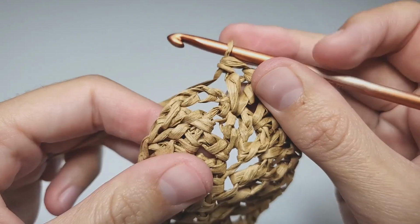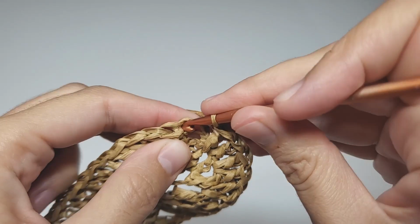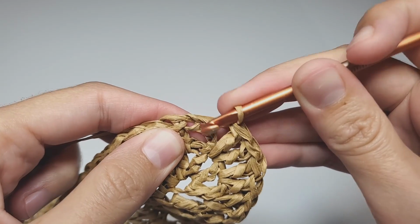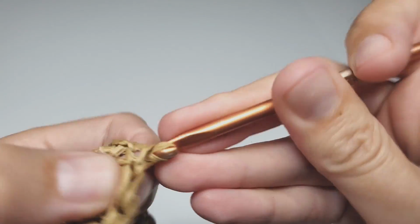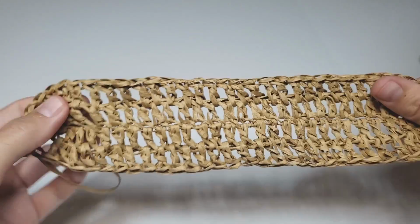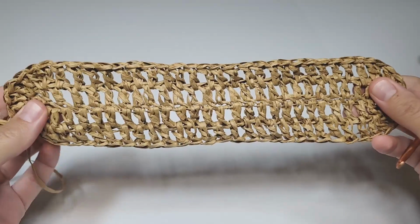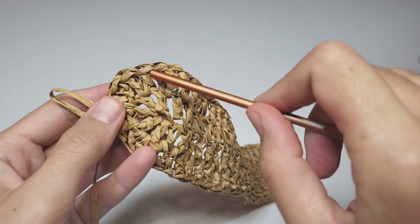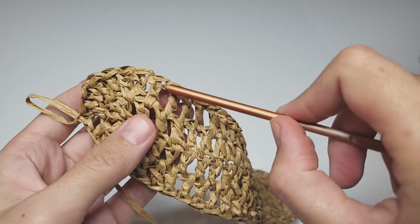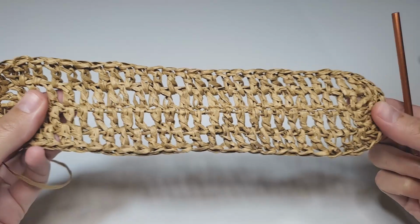And now you need to finish this row by making a slip stitch into the 3rd chain from the beginning of the row. This is what you should have after 2 rows, after 2 rounds. And in this round, count the bars, count your double crochets, and it should be 66 stitches in this row.